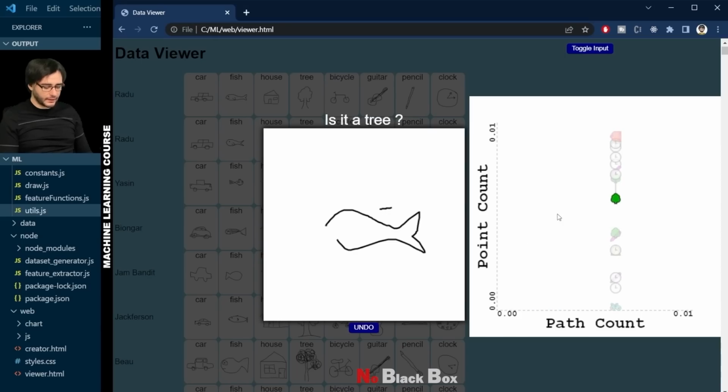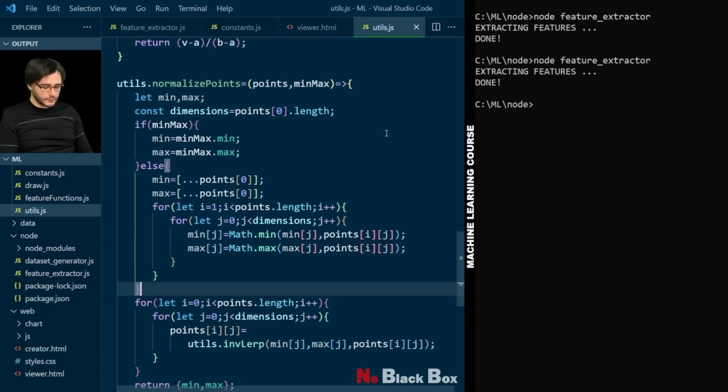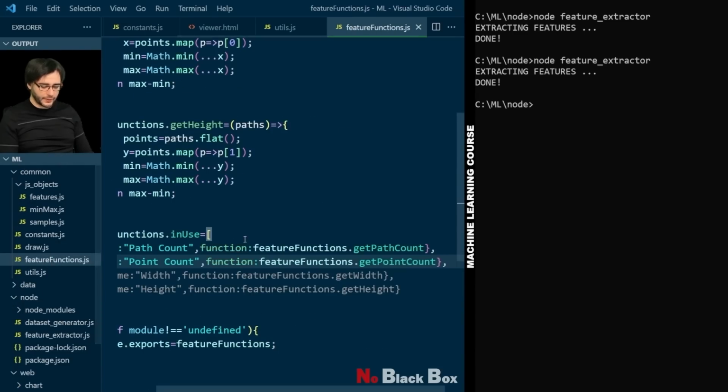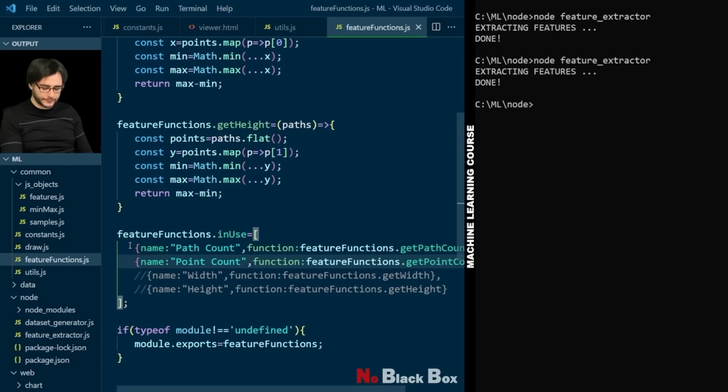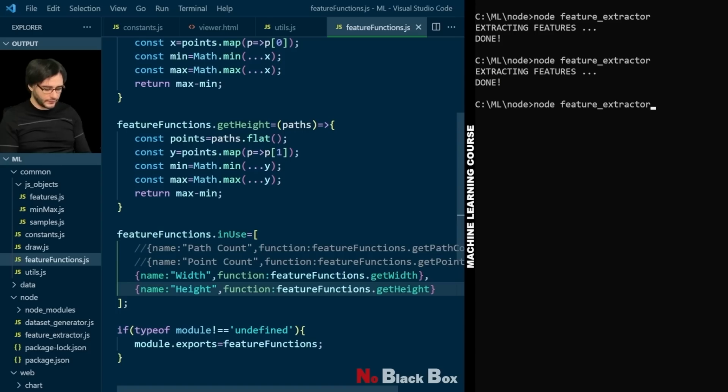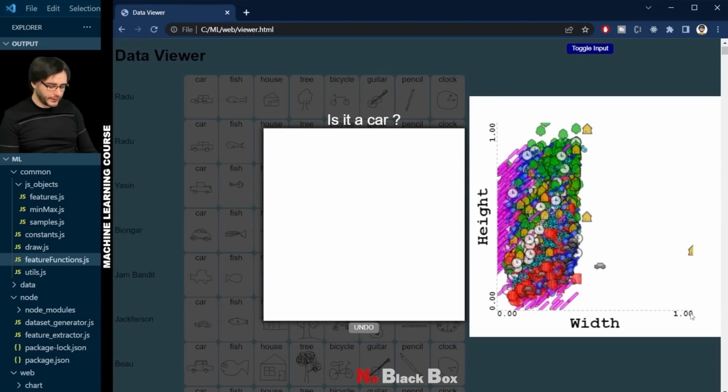But you can see now it's always mapped as you'd expect. We don't get those lines connecting the columns anymore. Good. But let's revert to our width and height features. They were much better at prediction than this. I'll comment these out, so they're here if we need to use them again. And now we need to re-extract the features in the terminal, refresh the page, and here they are, between 0 and 1, both of them.